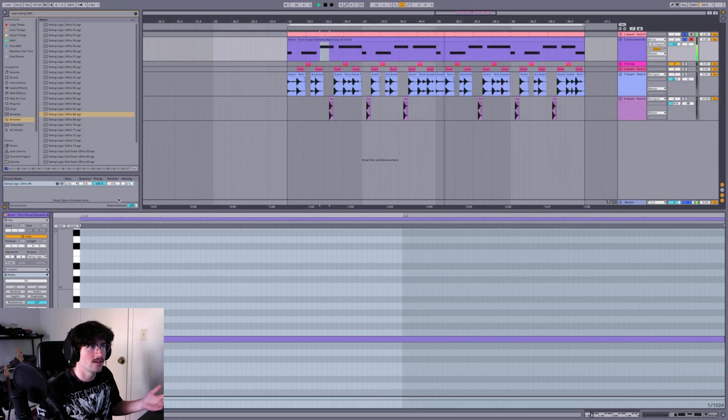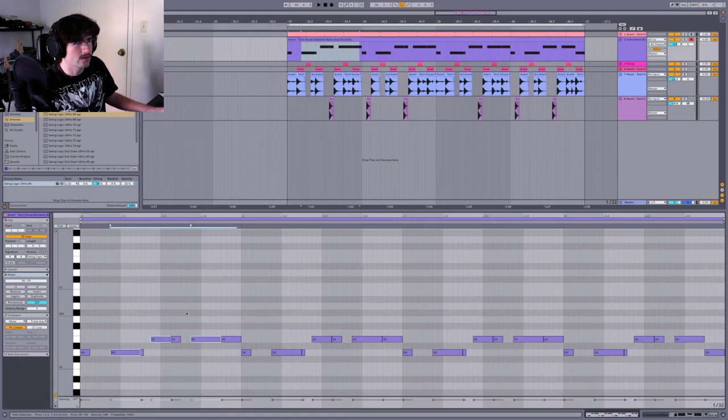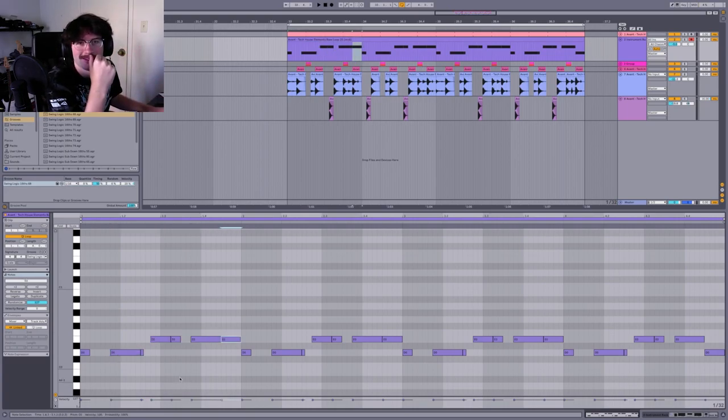See, this could work in some cases. In our case, it's not. The 16th notes are a little bit more swung. So this note, this note, this note, this note, and yeah, those are the notes that are going to be swung because it's a 16th note swing on here. All depends on the style that you're going for. A lot of times in Tech House, it is the 16th note swing. Logic swing's great, or MPC swing is also very good on the 16th one as well.